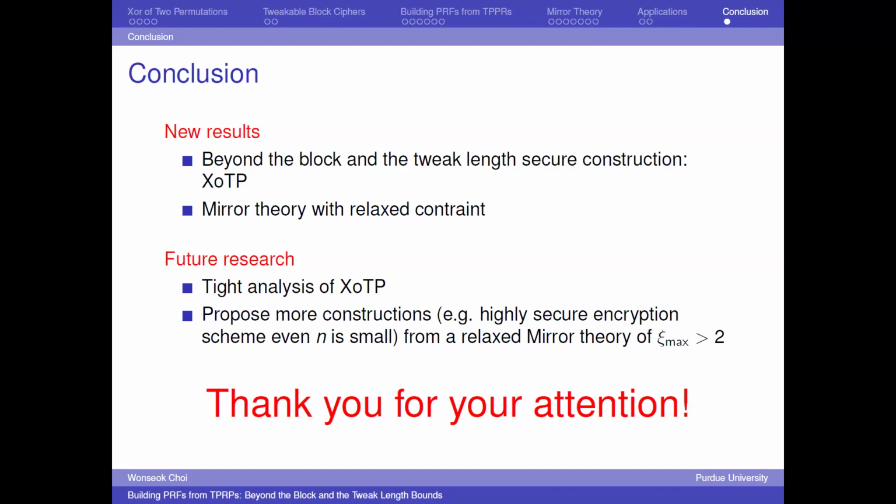Okay, thanks for the talk. Any questions? Yes, Stefan. Calling two independent tweakable permutations is a little bit expensive. Would your techniques apply when you have one tweakable permutation and one PRP, and do something like PRF of (X, Y) is tweakable PRP of (X, Y) XOR PRP of Y, where the first X goes into the tweak?